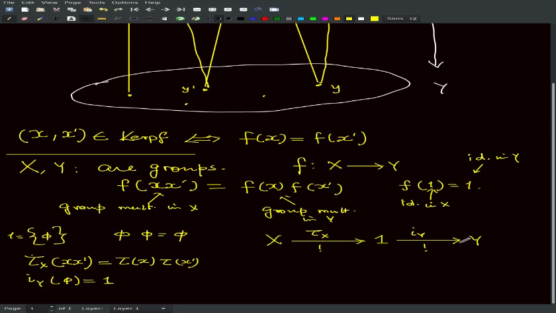Okay? And therefore between any two groups there is always at least one map, one group homomorphism, which is the composite. And strangely we write this as the 0 map. We write it like this: 0 from x to y. So what is this doing? This takes every x, first it gets to the one element and then it goes to 1. So every x is going to the identity of y. So that is a trivial homomorphism. Okay?